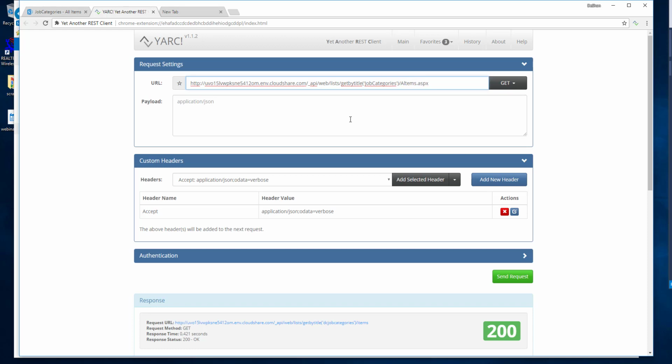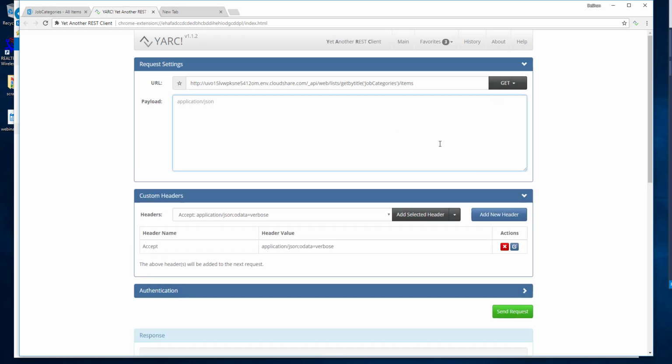So instead of all items, you just do /items, and of course you don't need the ASPX or anything like that. So this is going to be a get method. You have all these other options. I would say 80% of your commands would be get. The other 10 or 20% would probably be post. I personally haven't used the put or patch pieces yet. Those are mostly for updates to existing items, and then the delete. But I would say 80 to 85% would be get commands, because believe it or not, most of our solutions are going to be read only.